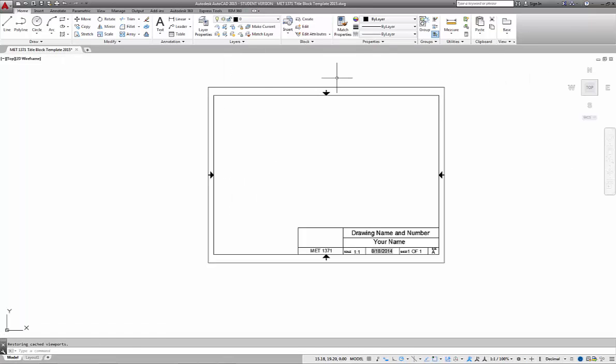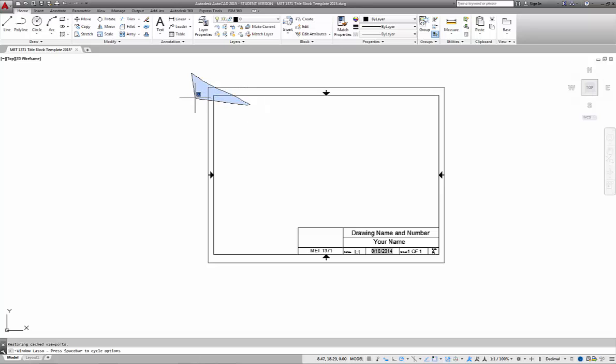So we created this layout, and what I'm going to need to do is copy and paste it. Or I can use copy with a base point, which is kind of an interesting tool here that I can use with the editor.